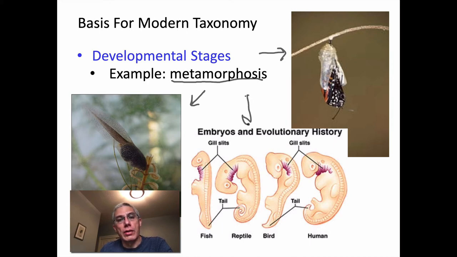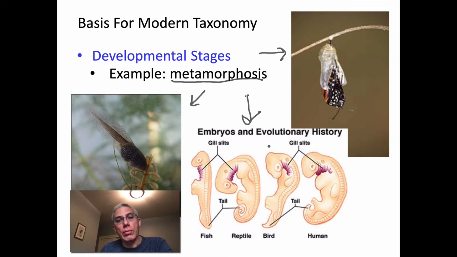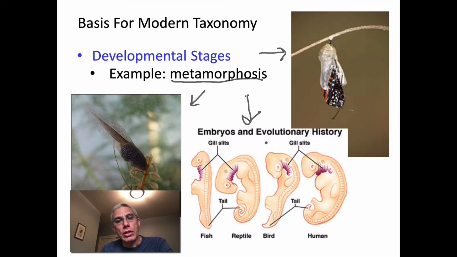Something to point out about developmental stages is that in an evolutionary sense, when you compare the fish, the reptile, the bird, and the human shown at the bottom, all four of these very early embryos look very similar to each other. Because of that, what we can infer is that all four organisms are related to each other. Simply looking at the developmental stage very early on in development gives us the clue that there probably is some sort of ancient common ancestor for every living thing on Earth.